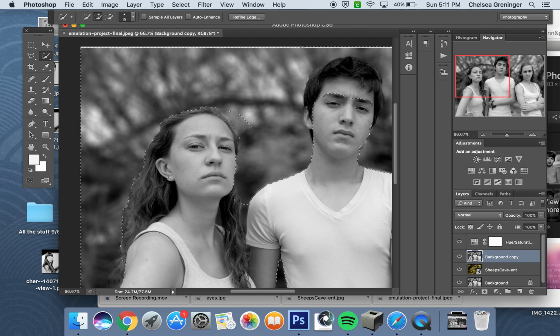See, it just wants to jump into that light area because it's very similar to the hair. So you just have to kind of babysit it a little bit and push it back and forth until you have your edge that you want. Drop this down in there. Of course, it's going to go further than I want. So I'm going to push it back.